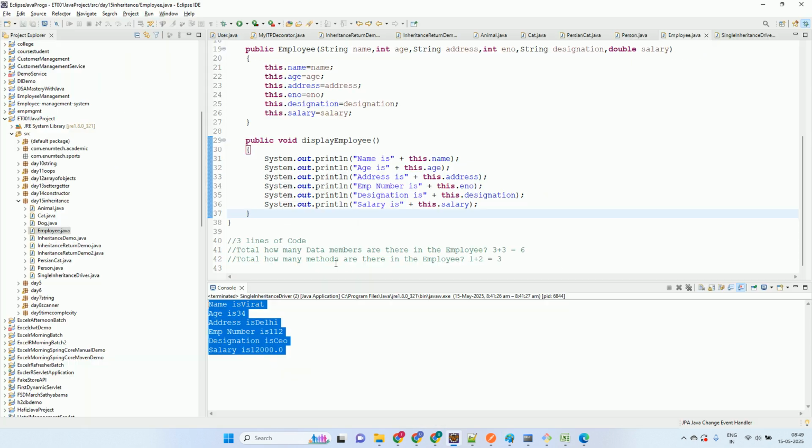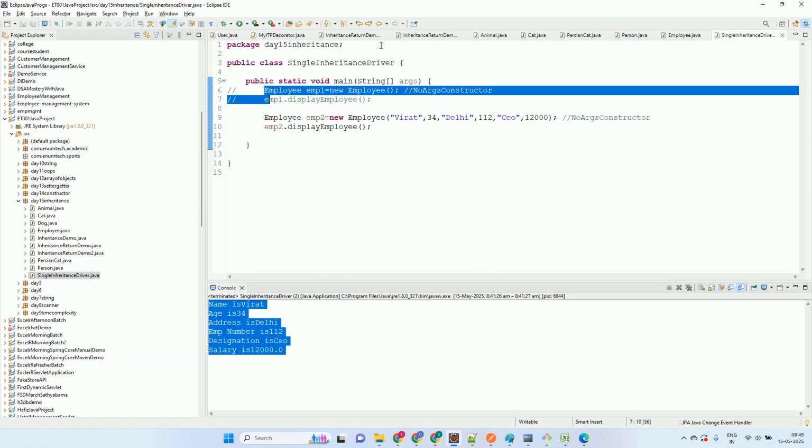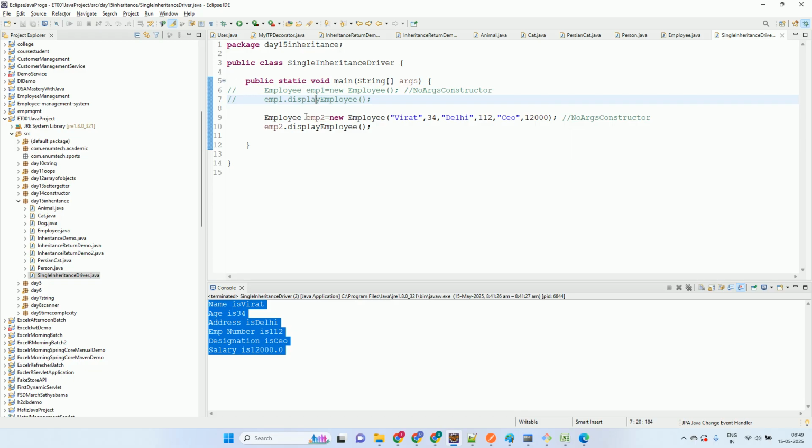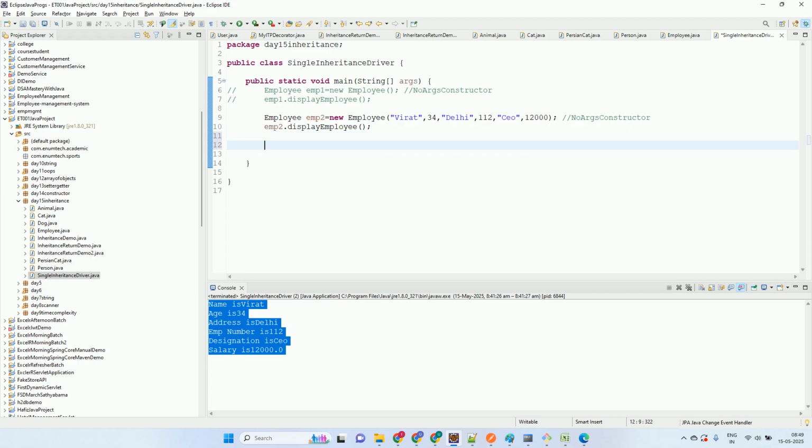So whenever there is a need, now the system, okay, this employee one, employee two, what is it? Object or string? Object. System.out.println requires data in which format? It requires the data in string format.